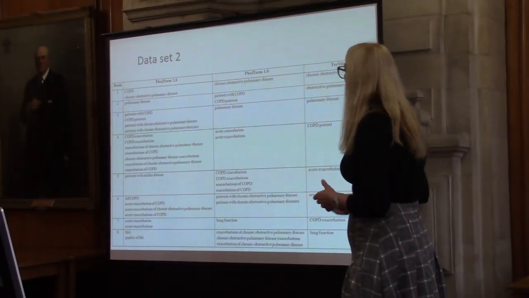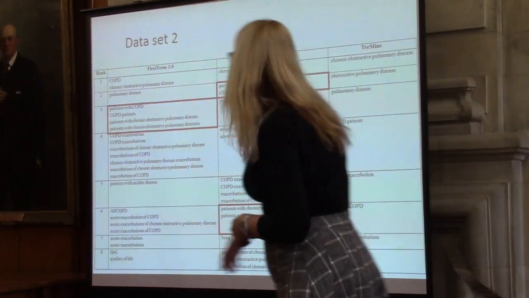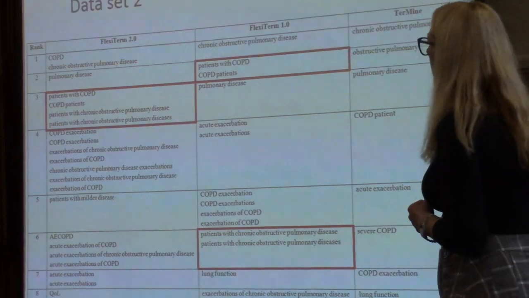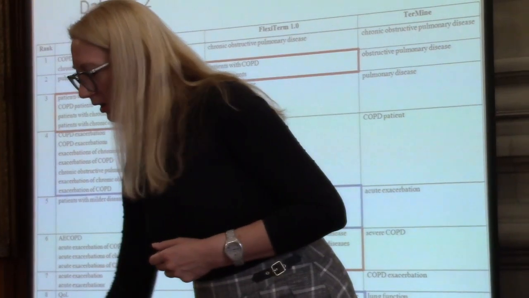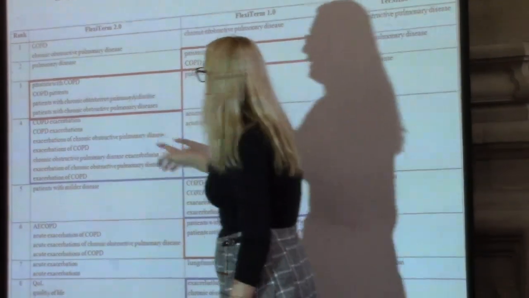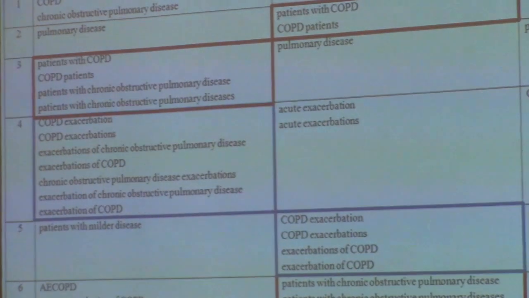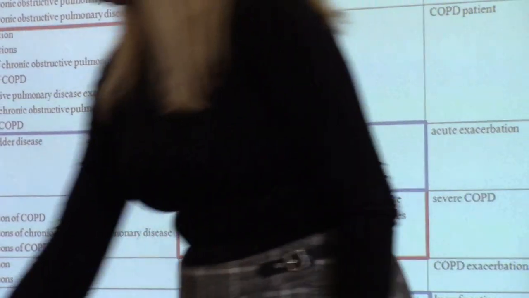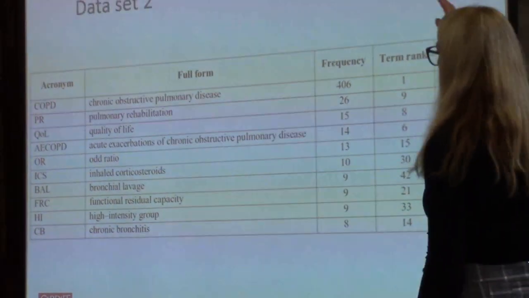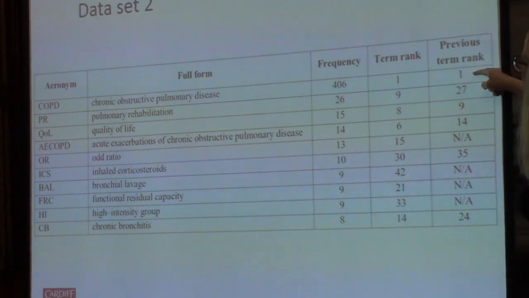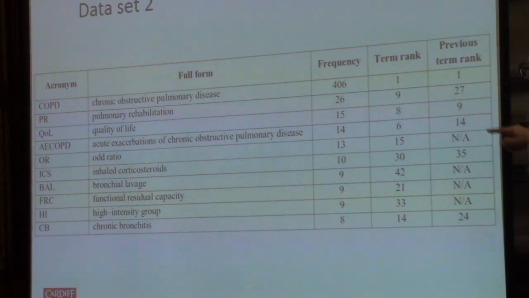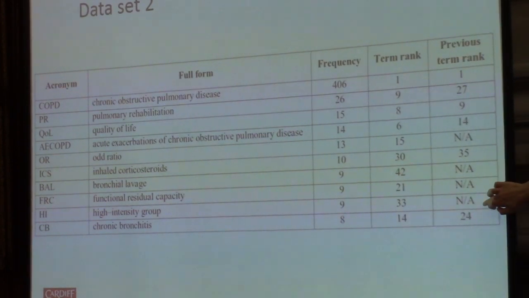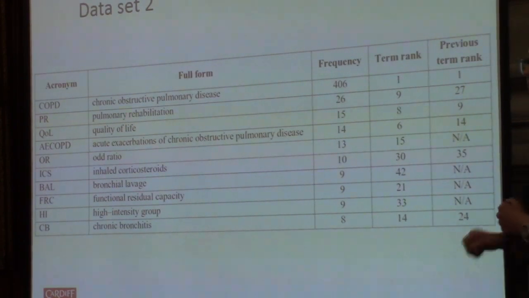On data set 2 of COPD abstracts, we can notice this. So this is what was bugging me before. Now we managed to conflate that in a single term representative. The same here, COPD exacerbations, 6, 7 different variants grouped together. Here they were broken down into 2 separate term representatives. Again, if you look at the most frequent terms, we can say, okay, COPD is still ranked number 1, but in all other cases, the ranking improved, and again, look at the recall. So terms that we were not recognizing before now are highly ranked terms.